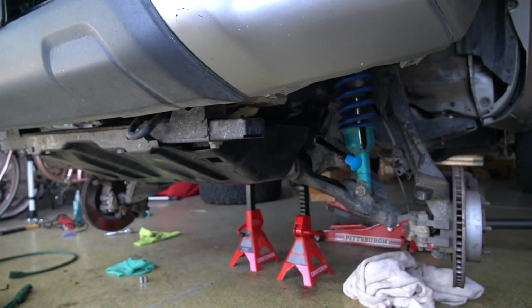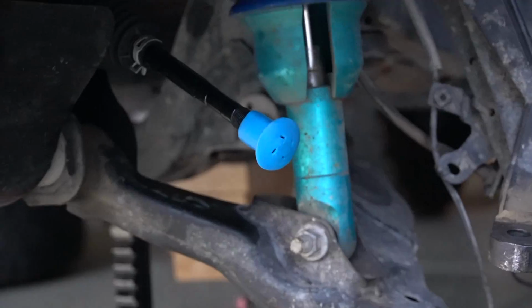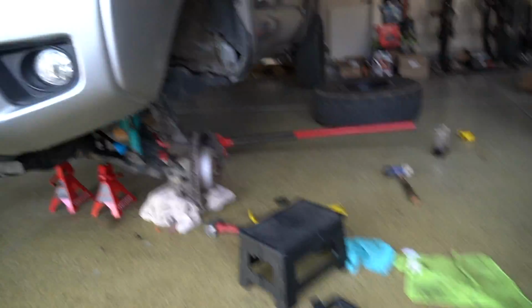All right, so I got the skid plate on. Everything is now buttoned up, and I thought I was done and I forgot. Still need outer tie rods. But we got brand new outer tie rods.